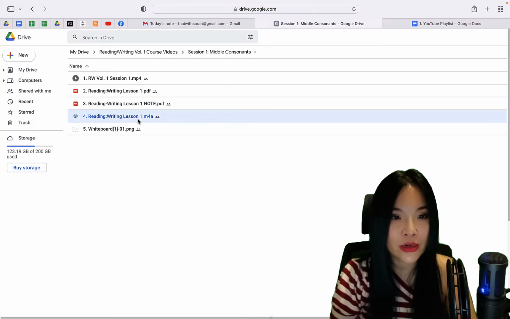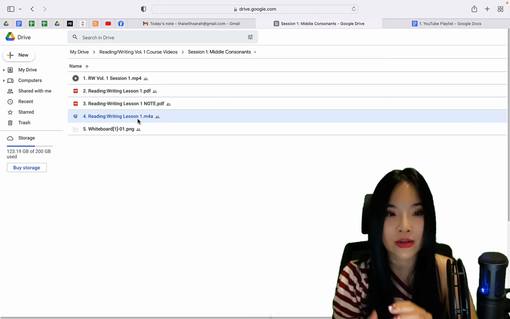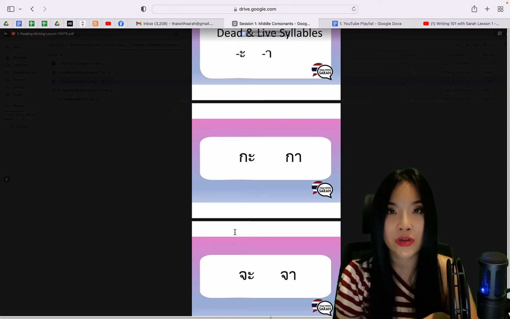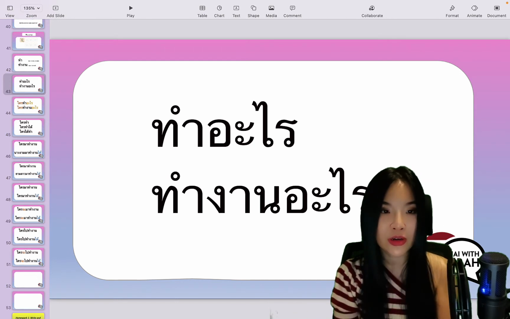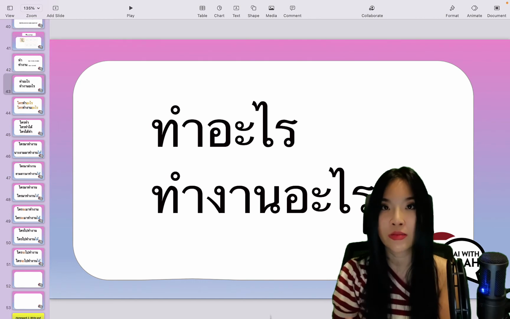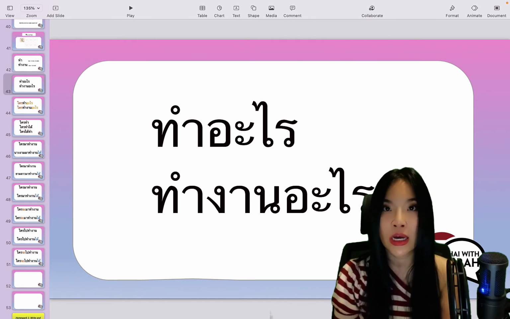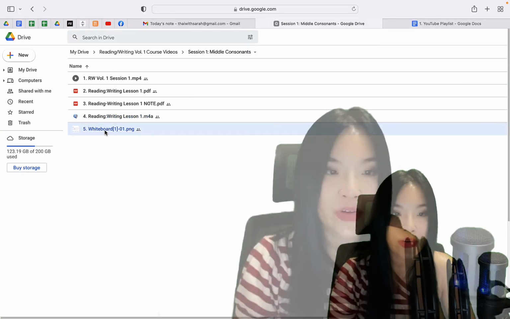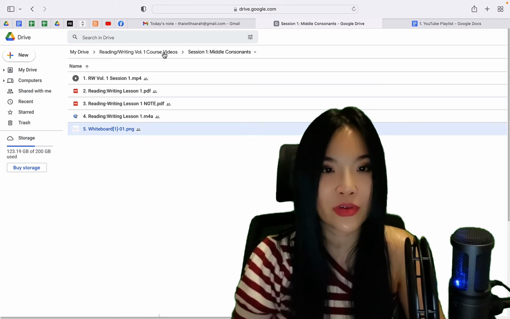Number 4 is the audio track. So what is that? Audio track is the track that I recorded everything in the material in Thai script. So basically, when you read anything in the material and you're not sure how to pronounce that, just click the audio because the audio goes along with the material. And I usually say the page number so you can see which page I'm on. Yeah. And if I have any additional information or documents, I would just put in number 5, 6, 7 here.